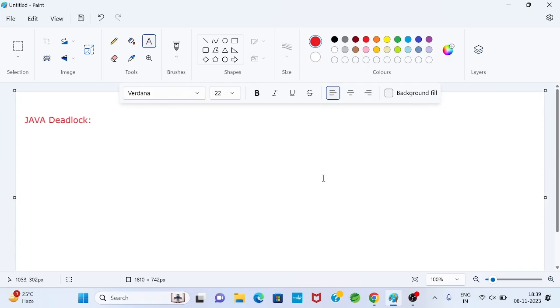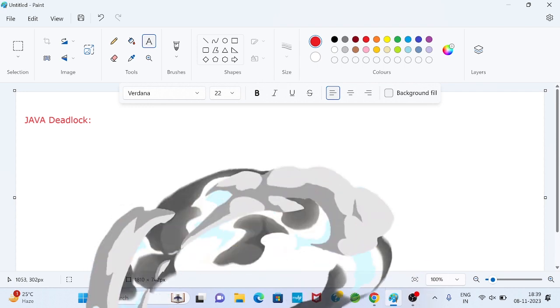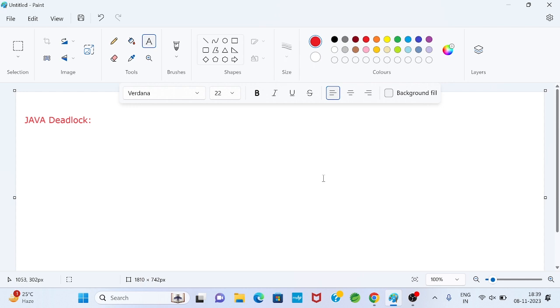In my last class, I gave clarity about method synchronization and static synchronization, and block synchronization, just a little bit of information. So in deadlock, I will show you block synchronization. Today we will know what is deadlock.